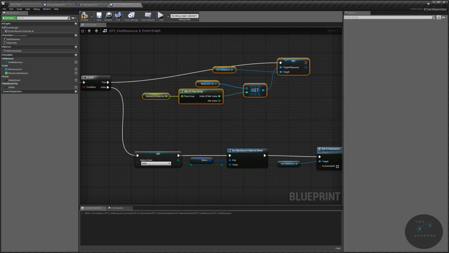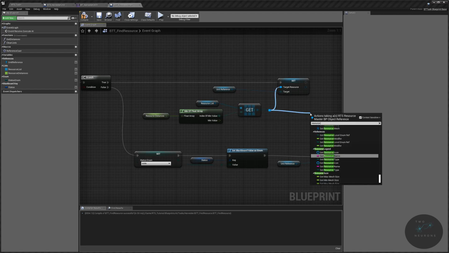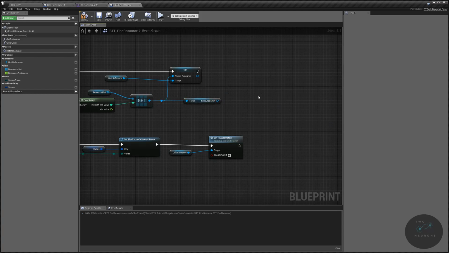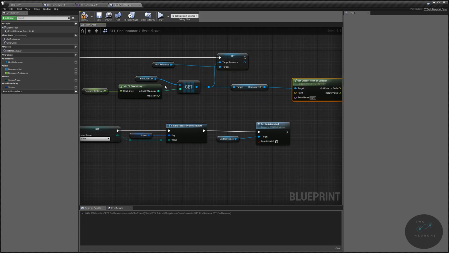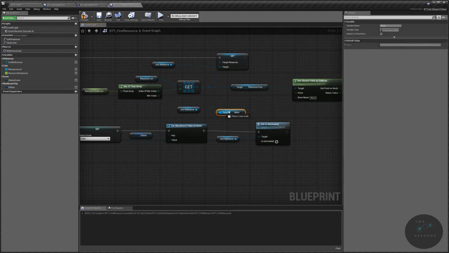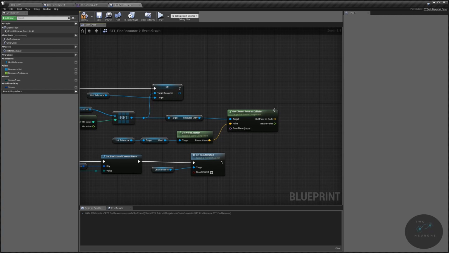And let's move this down just a bit. There we go. We are going to take from this get here, I just put a reroute into it, and we are going to get the resource entry. From our resource entry, we want to get its nearest collision. So get closest point on collision. And we are going to find, again, our unit, and we want to know where the mesh of that unit is. So get mesh, and we want to know where in the world is Carmen Sandiego. I mean our mesh. So get world location. We're going to take that world location and pass it into our point there. And so now we'll have a vector that we can point our unit to.